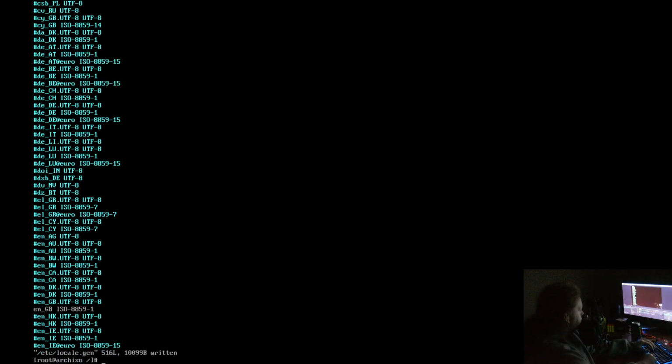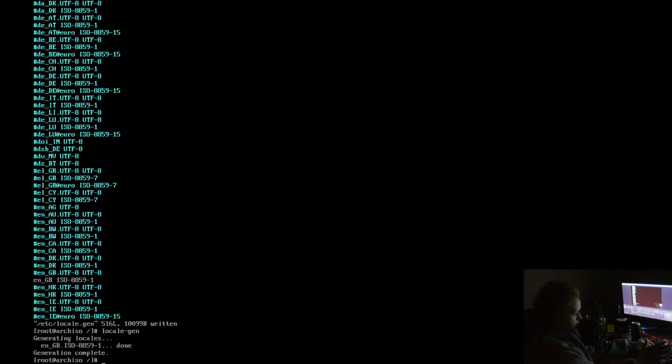Leave Vim with that. And then we want to do locale-gen, so that'll just generate the locale based off of our selection, which again is that. And then we need to do vim /etc/locale.conf, and then input your locale information here.